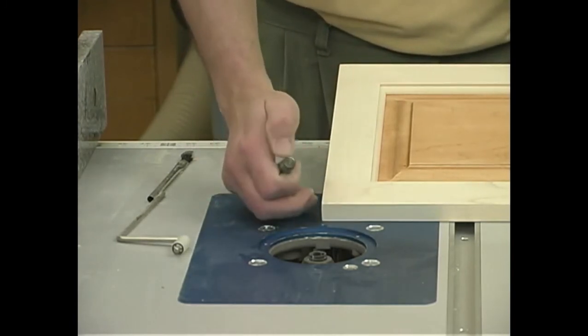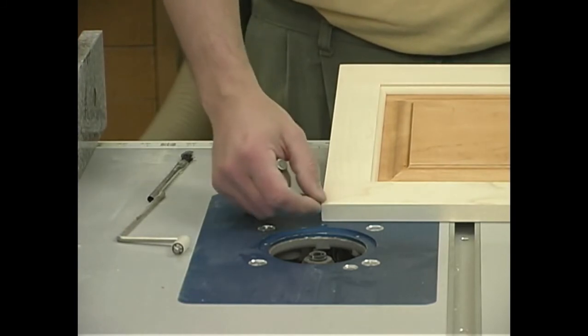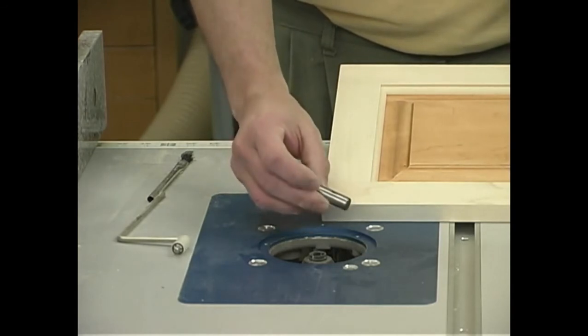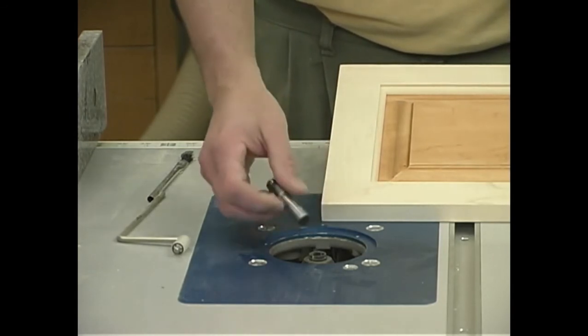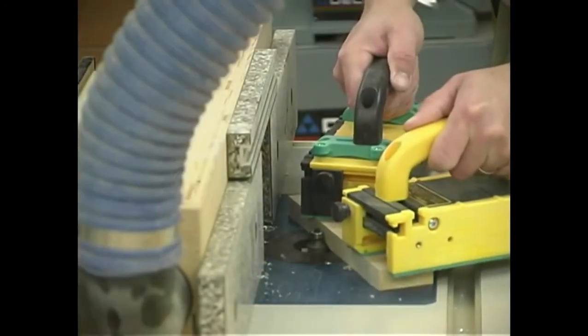I'm going to do it here in the handheld router just because it's a little bit more convenient, especially for the longer panel for me. If I had a 1/4 inch shank router bit, I'd of course do it in my trim router, but I don't, so rather than use a big heavy router, I'll just set everything up in the router table.